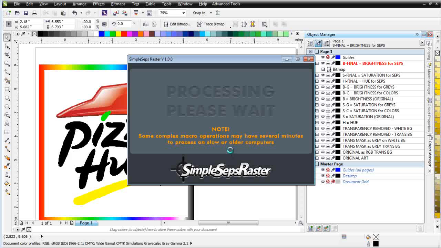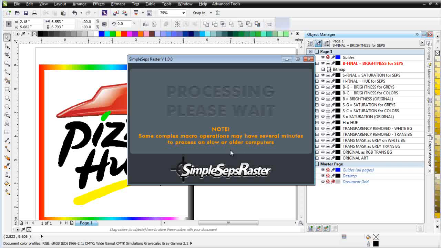Now you can see what we've done is we've really set up this bitmap, even though it's simple spot colors, to work appropriately with the colors that will be generated by SimpleSeps Raster by using pure RGB colors. And we can trick the system sometimes. Let's say that I've got an orange in there where that yellow is. Well, I could go in and turn that orange into a yellow with the same method that we were just working with, and then trick it and change my yellow for that particular object to an orange.